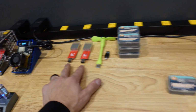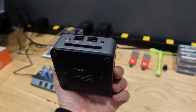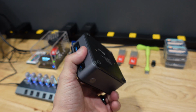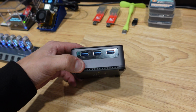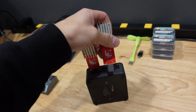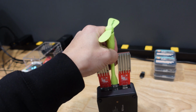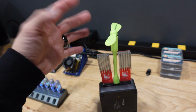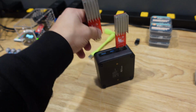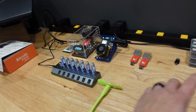I actually have a little PC right here. It's a 4 core, 8 gigabyte little Windows computer. This is something they would use at a store underneath the register, running the whole POS system or whatever they've got. So theoretically I could take these little Bitcoin miners and stick them in here, get a little fan situated in the center, and we could make our own little Bitcoin machine. Obviously, I'd have to figure out the fan. That's not going to work, but in general, I like to tinker. So this is going to scratch that itch, because my GPUs are going to be non-existent at some point.